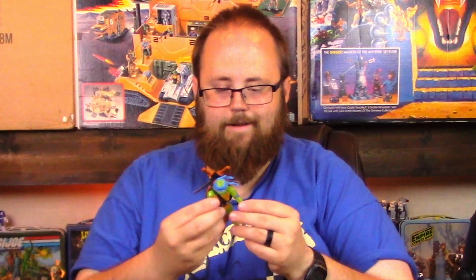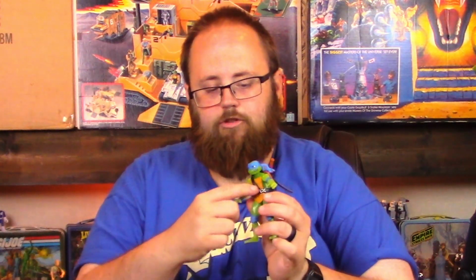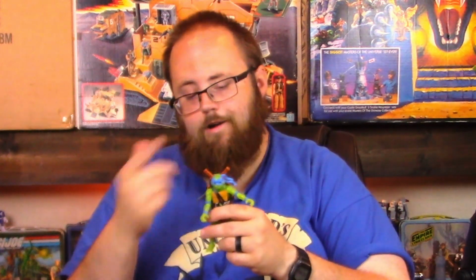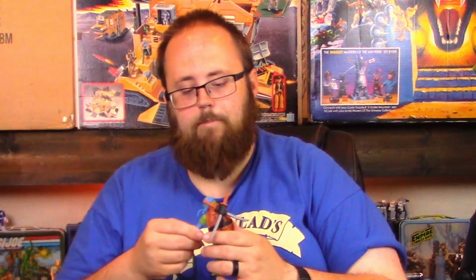Classic Ninja Turtles, that crisscross sword on the back. I love the way that looks. Both of his straps go over one shoulder. This is one of those things that has changed over the years, from the crisscross to no support straps. What do you guys think about that? Do you like it better like in the original cartoon, where they all just had single belts? Do you like it how the original toys had those two straps?